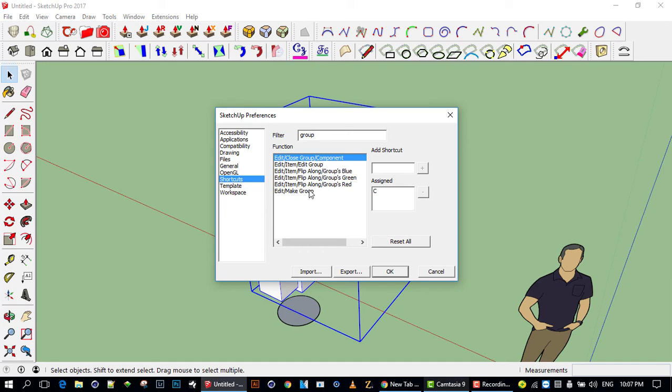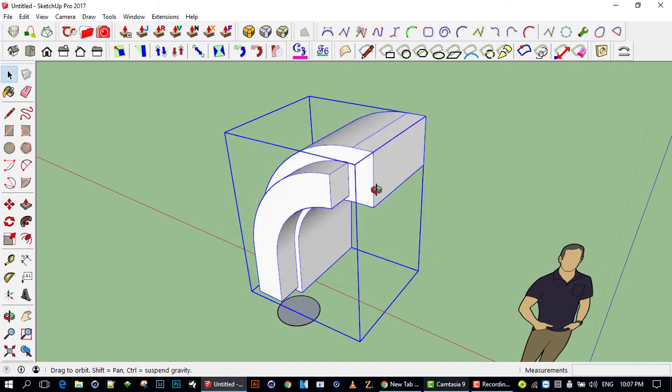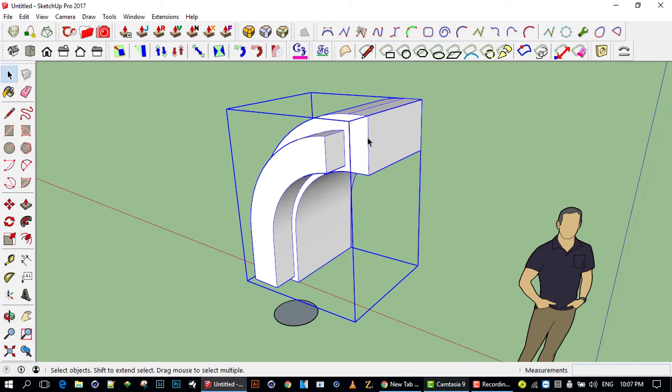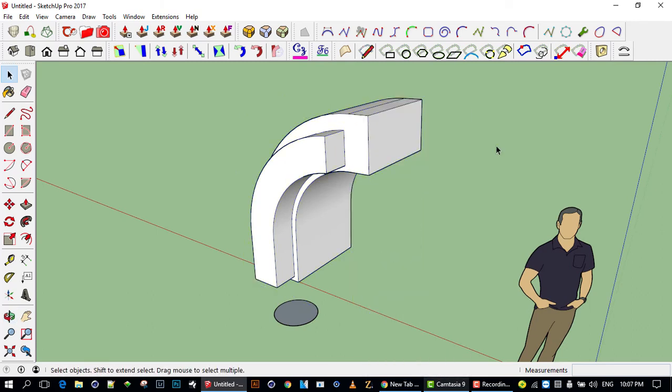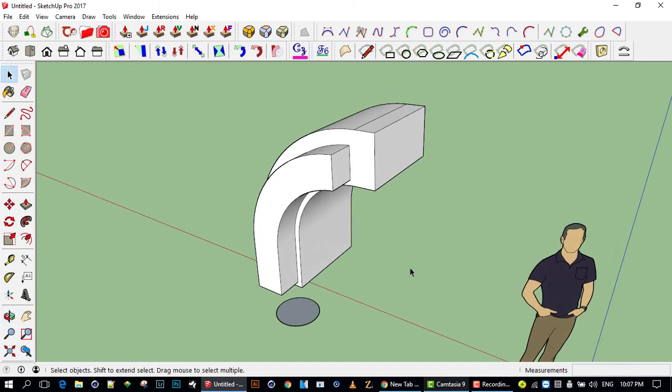What I do is I go make a group. I allocate it to the G because I work with groups more than anything. If I want to make a component, I'll basically right click and say make a component, or in my case I could press C, but I just right click and change that. So R is for rotate, T is for transform, which is the radial bend, U is to get the view sorted, O for offset, P is push-pull, and J is for joint push-pull, and G is for group.